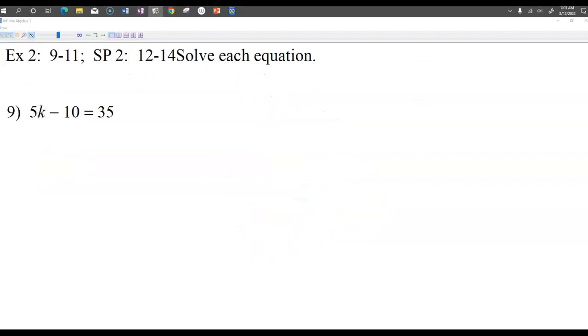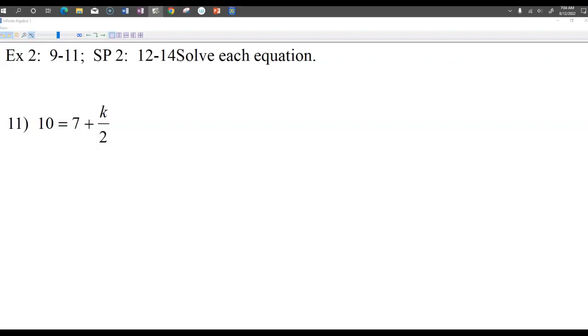All right. Let's go ahead and take a look at another example. I'm going to do 9, 10, and 11 as teacher examples. I'm going to do number 11 first, and I'll go back and do 10 because 10 is kind of a weird problem. So I'll go back to 10 in a minute. For now, let's take a look at number 11.